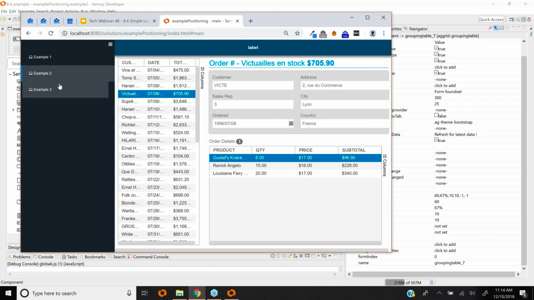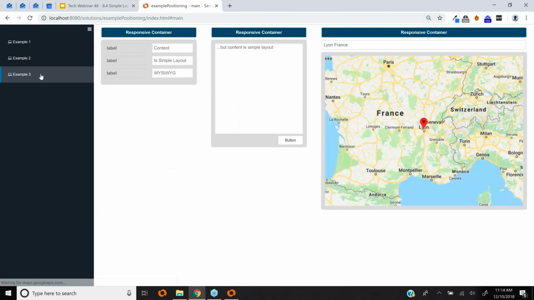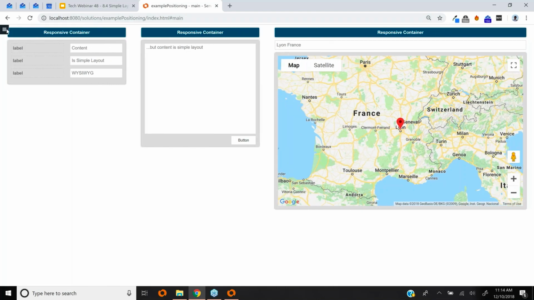So what I'm going to show now is how we mix a responsive layout with the simple layout so we don't have to do everything fully responsive. So in this view here, you can see I have a form here that uses the Bootstrap 12 grid, and these are 3, 3, and 6. So kind of 1/4, 1/4, and 1/2. And you can see as I change these, they are adjusting accordingly.